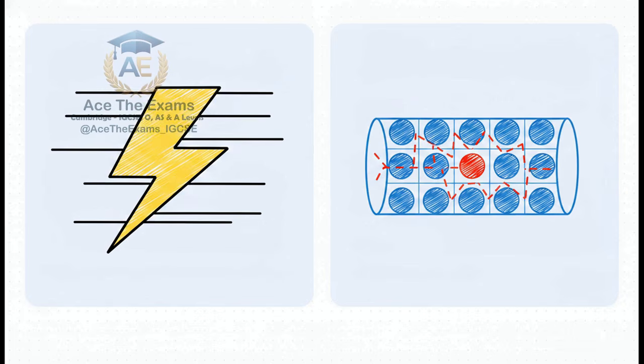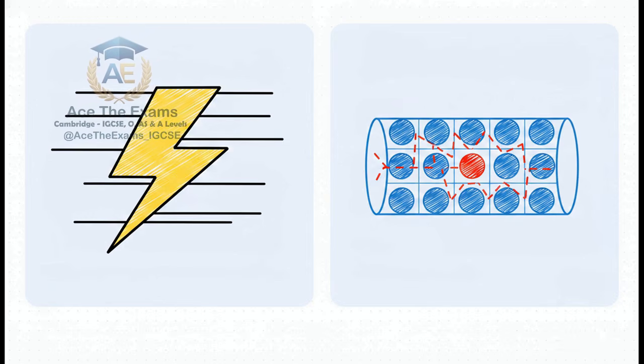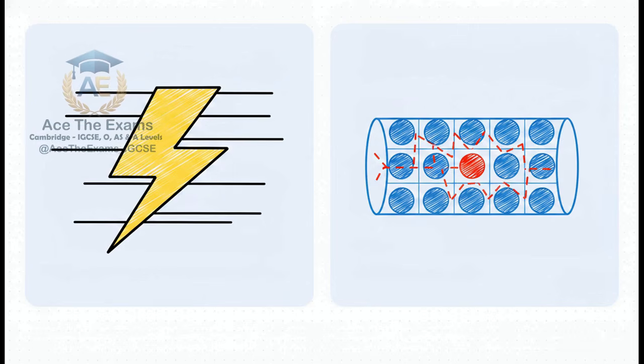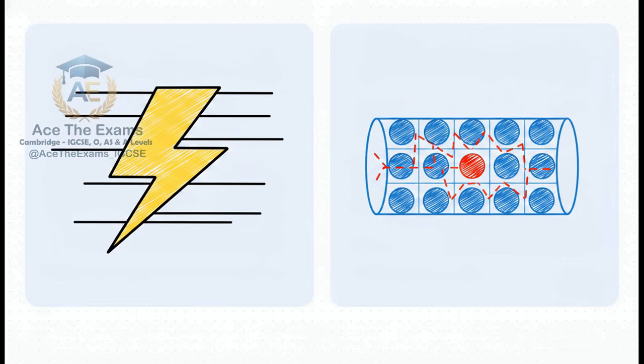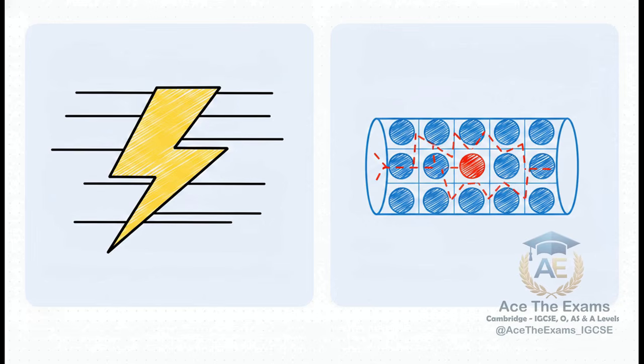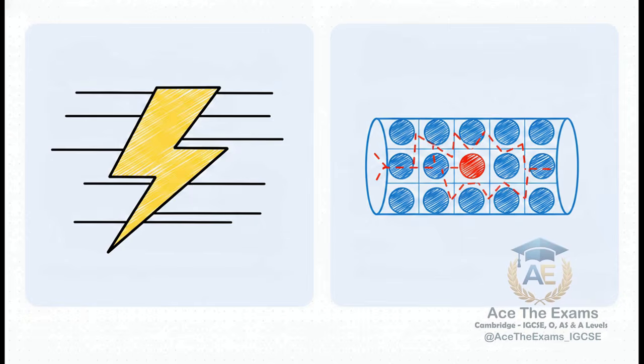Why are they so sluggish? Because a metal wire isn't an empty tube. It's a dense crystal lattice of vibrating positive metal ions. The electrons are constantly colliding with this lattice, bouncing back and forth, losing kinetic energy, and only slowly drifting forward in the overall direction of the current. They're basically playing the world's most crowded game of pinball. Keep this picture in your mind because it is the secret to understanding resistance later on.